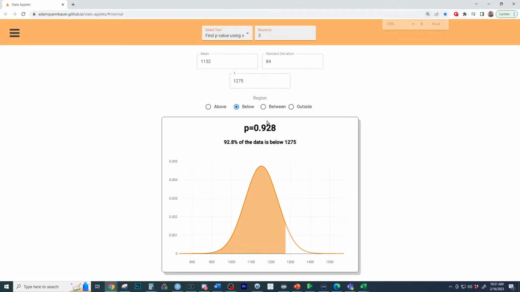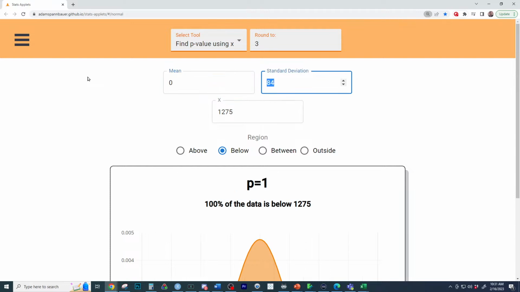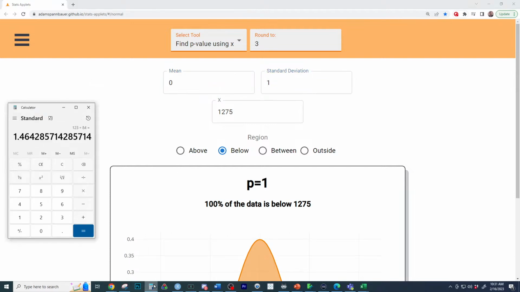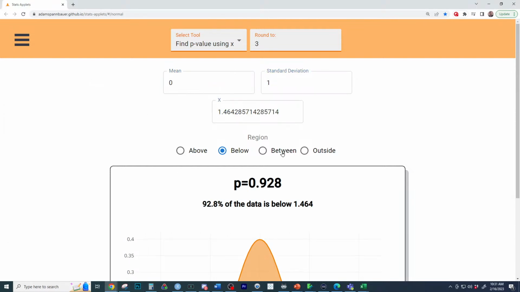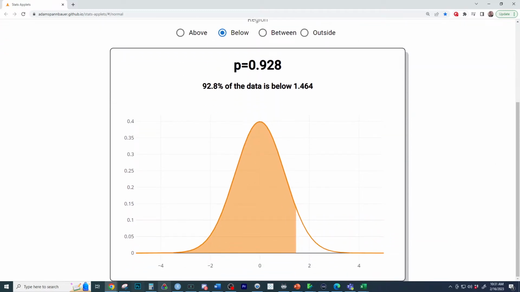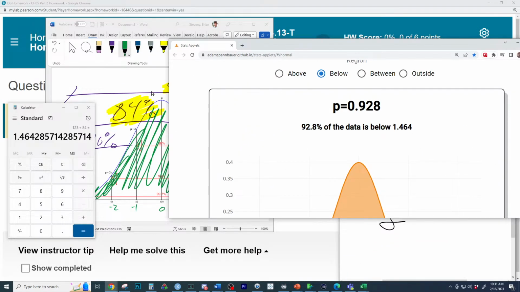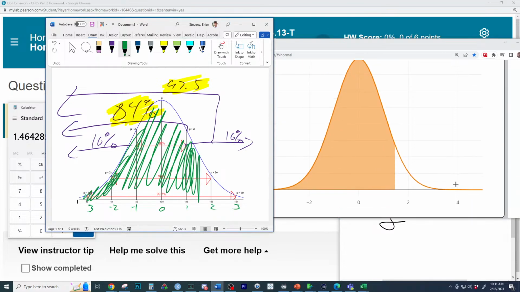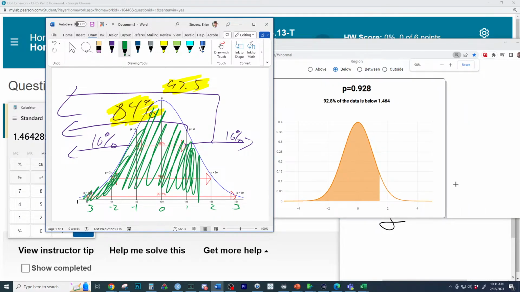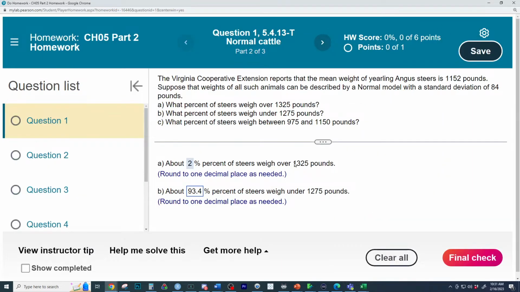So another alternative solve is to go here, put a mean of 0, standard deviation of 1, and then take the z-score you found right here, and you will get the exact same answer. So now it looks exactly, at least with the axes on it, we have the same z-scores. So you could do it by entering in z-scores and have the between 1 and 2. So a lot of good practice right there.